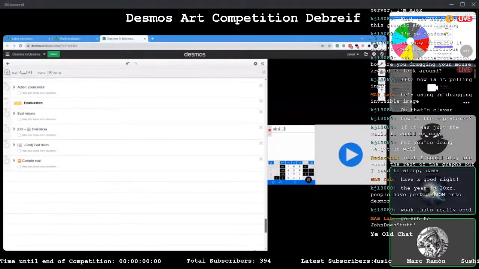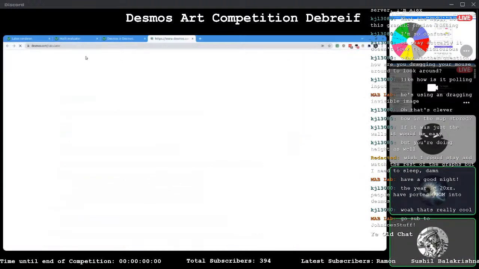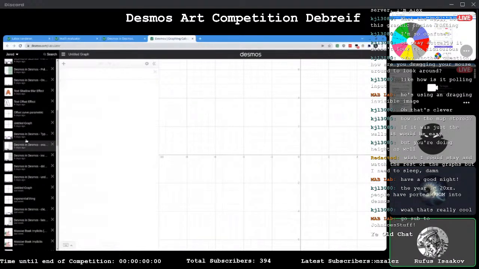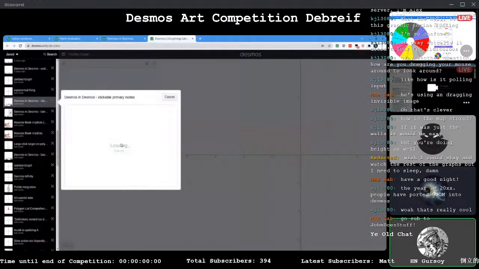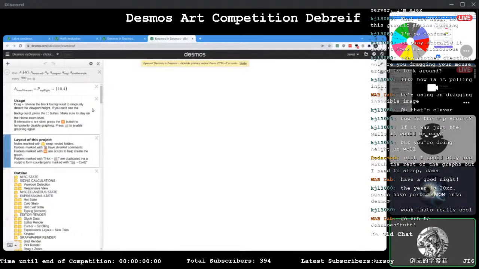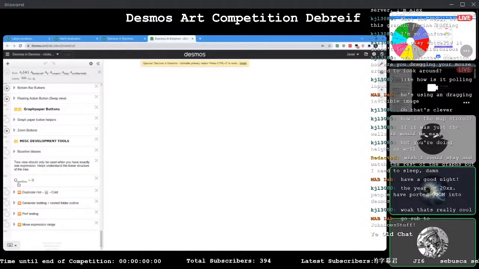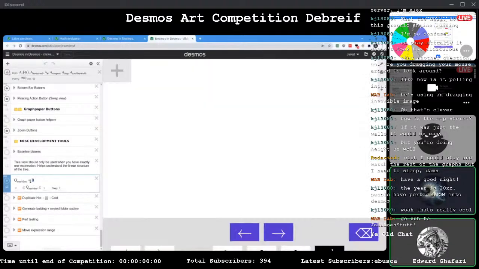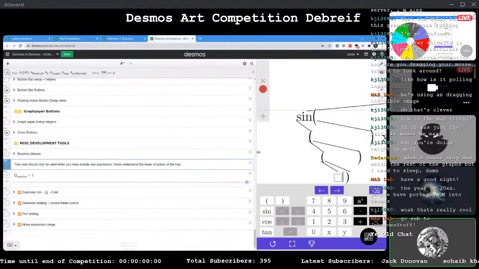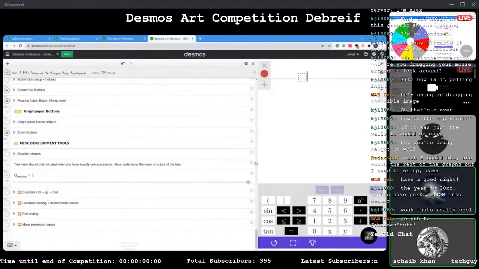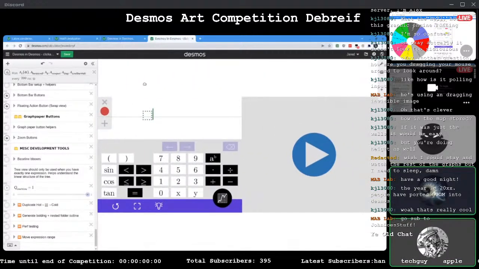I have an older graph here, where it shows the tree structure of the nodes. I save a lot of checkpoints, so it's over here somewhere. Tree view. Okay, so if I enable this slider, then it will show each expression as a tree. And this was the old selection method.